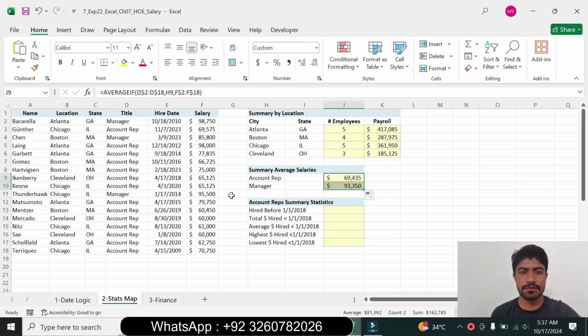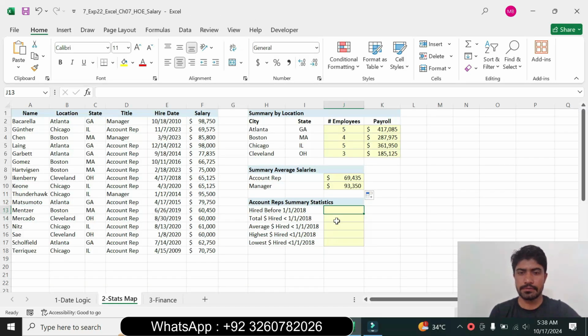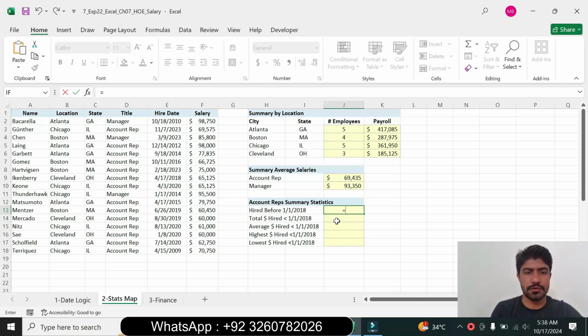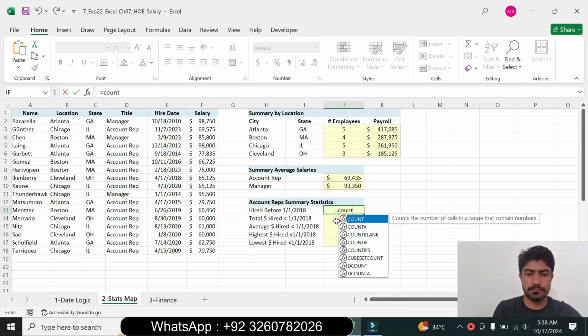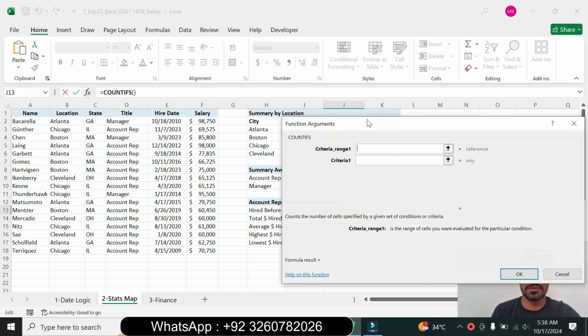Go to the Excel worksheet and select cell J13. Insert the COUNTIFS function to calculate the number of account reps. Type equals and type the COUNTIFS function, and open the function box.